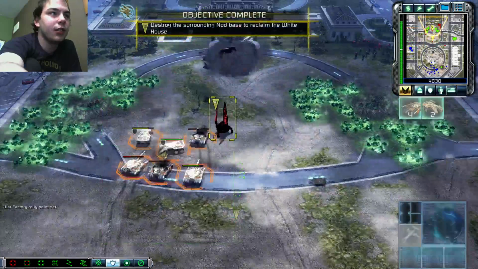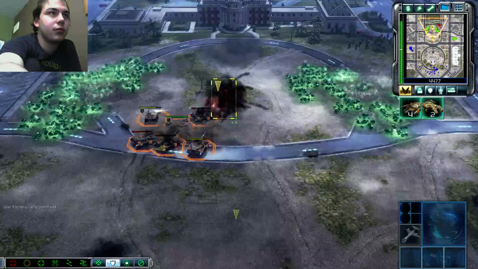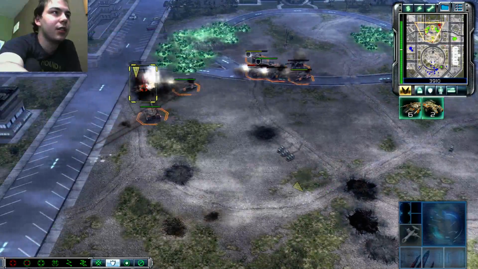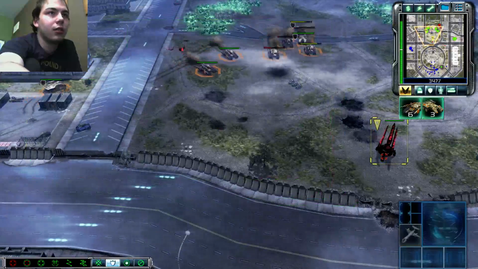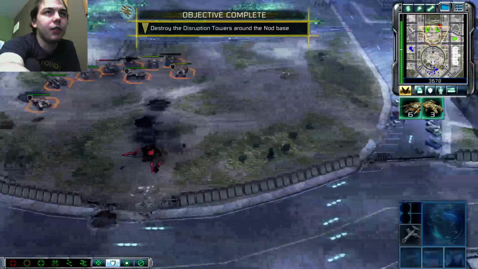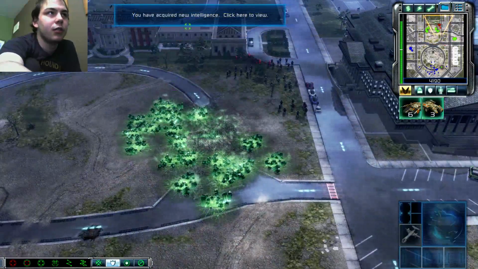Objective complete. Targeting enemy. Fire! APC ready for combat. Clear path, engaging enemy. We have their position. Tank division. Take them out. Objective complete. Intelligence data updated.